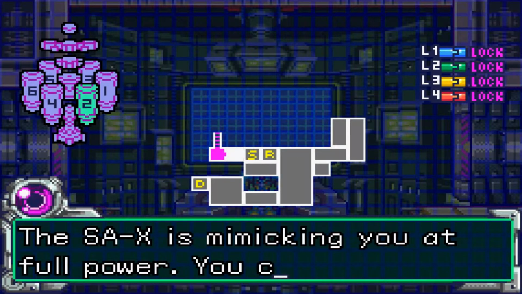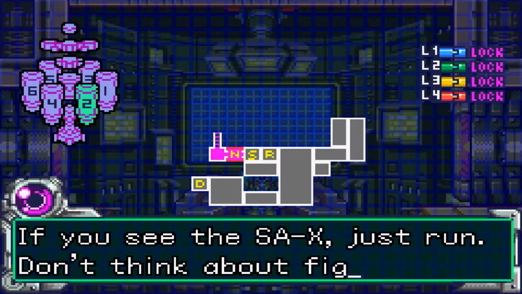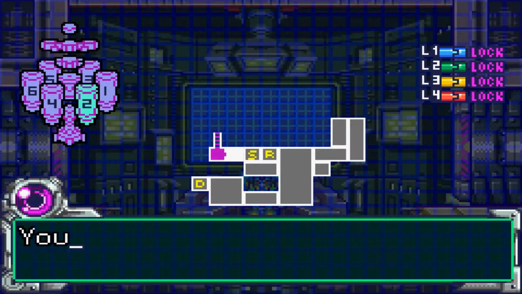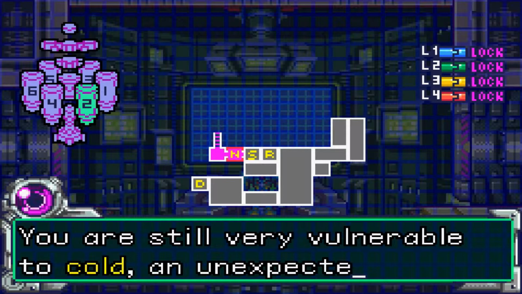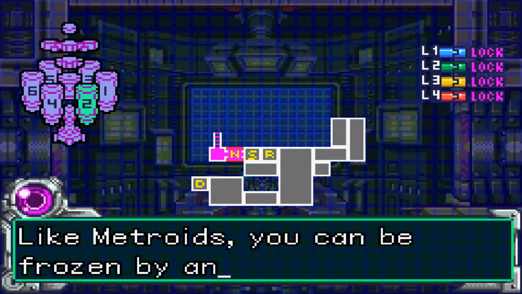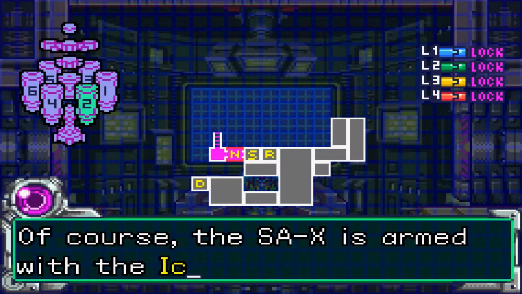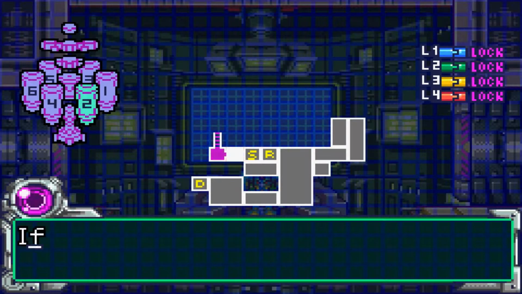The Sax is mimicking you at full power. You can't face it. If you see the Sax, just run. Don't think about fighting. You are still very vulnerable to cold, an unexpected side effect of the Metroid vaccine. Like Metroids, you can be frozen by Ice Beam. Of course, the Sax is armed with Ice Beam. Stay away. If you see it, just run.